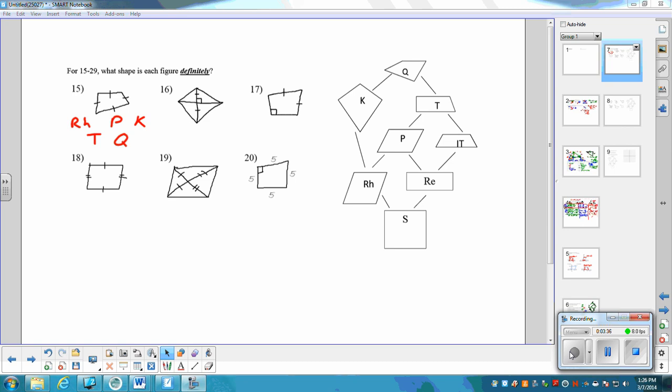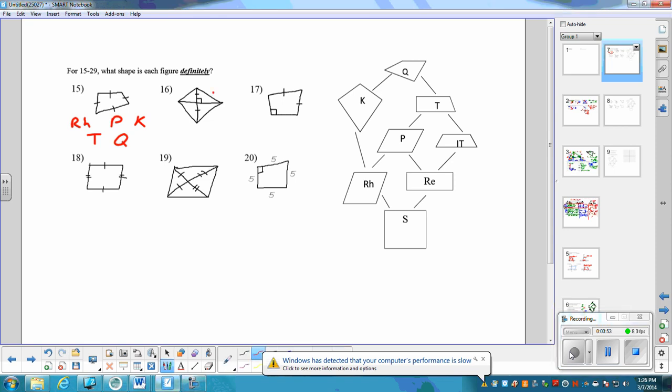Number 16. I don't know what this thing is, so I'm going to see if I can prove it's a parallelogram. Do we know anything about opposite angles? No, doesn't look like it. Do we know anything about opposite sides? No, and we can't prove the triangles are congruent, because any two of these triangles, we have angle side, which will not prove anything about that. So we can't get parallel either, because we can't get the other angles. So it is definitely not a parallelogram. Well, rather, we are not sure. We cannot be sure it's a parallelogram.